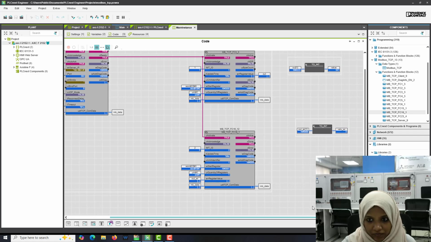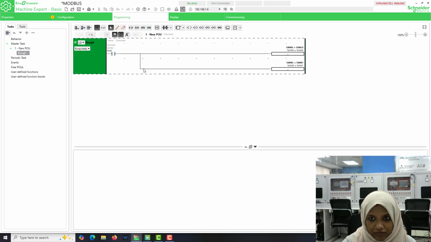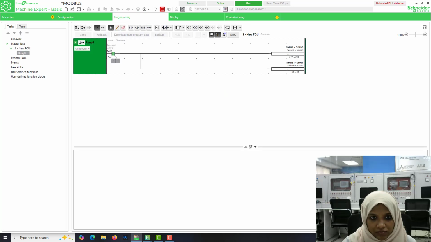So now you can see the value which I used to read in the beginning, the analog value of the Schneider, that is 548. Now let me write some value here. I'll just give 56. In hexa it becomes 38, in value it is 56. This 56 we can see in the Schneider. So you can see the 56 value.